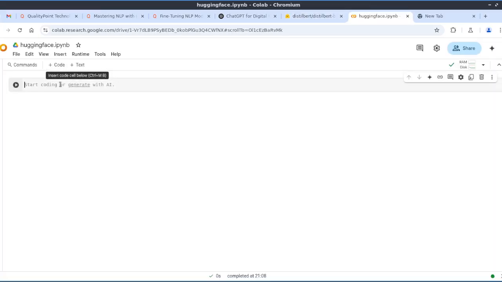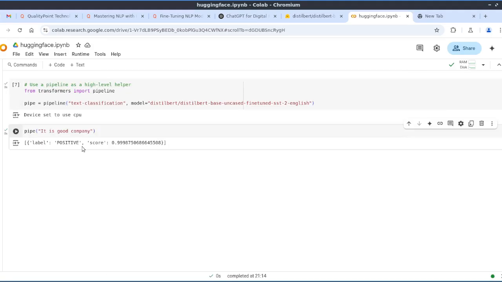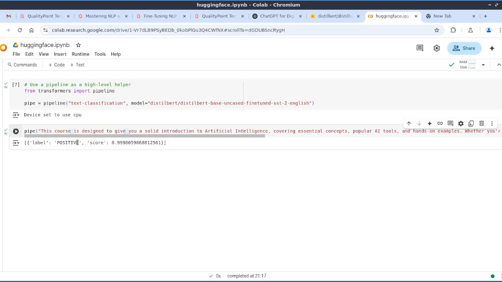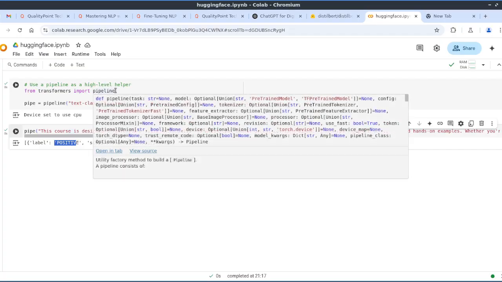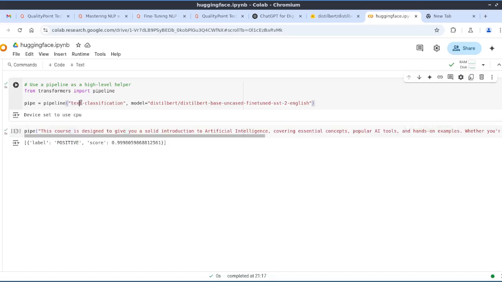You can use Google Colab, so you can just run it. So it's positive, 99% confident, right? And this one is negative. So it is very easy. You can give any text and it will classify it. Maybe we can copy something that we know is positive. So we can simply use this pipeline of the transformers library. Just give the model and what task we have to do, text classification.